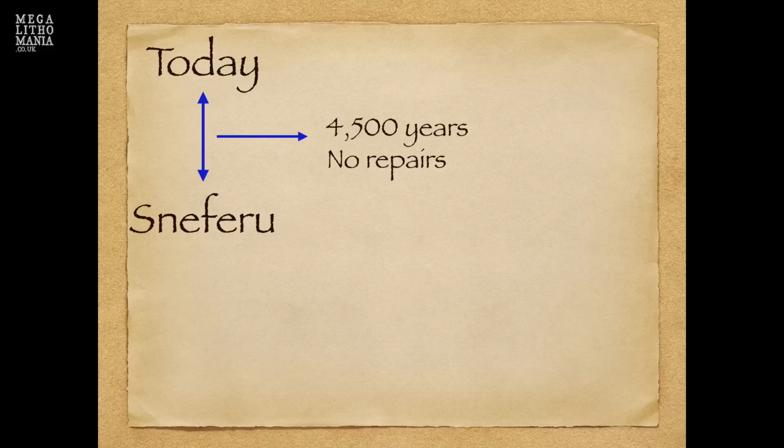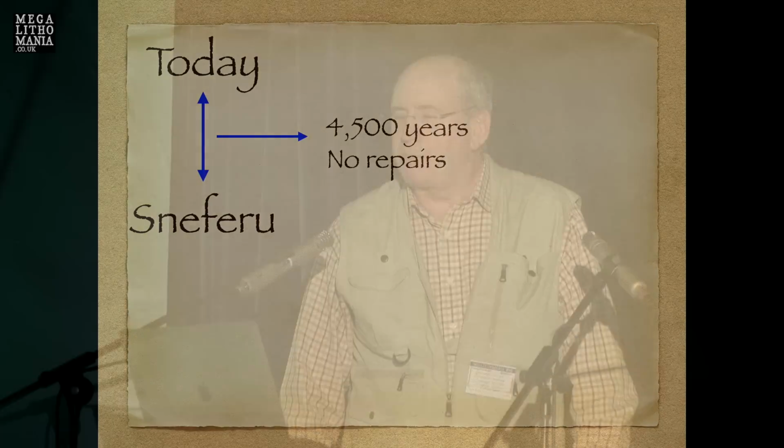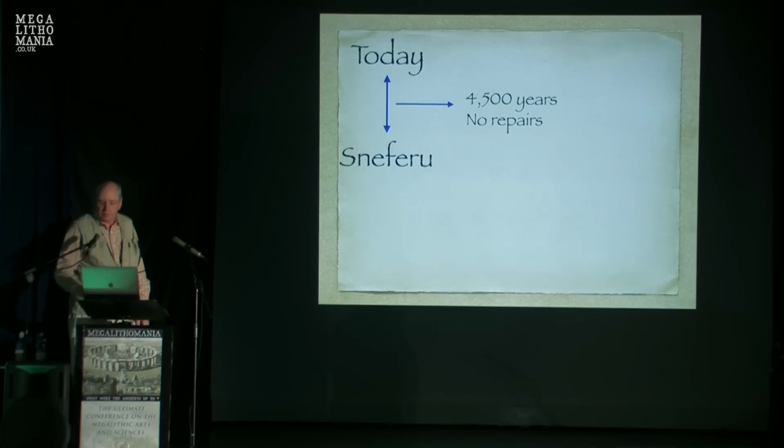But, just as a suggestion, since we don't know who repaired this pyramid, let's just suggest that maybe Snefru is associated with these pyramids, not because he built them, but because he repaired them. If so, then the repairs have lasted for some 4,500 years. And we might suggest that the pyramid would have lasted at least that amount of time, or more, perhaps twice as much as that, before it needed repairing in the first place.